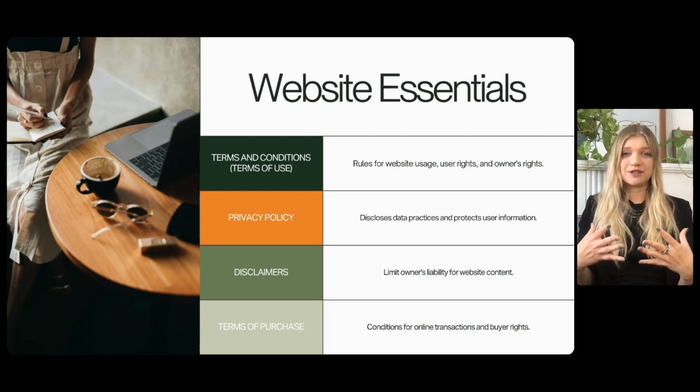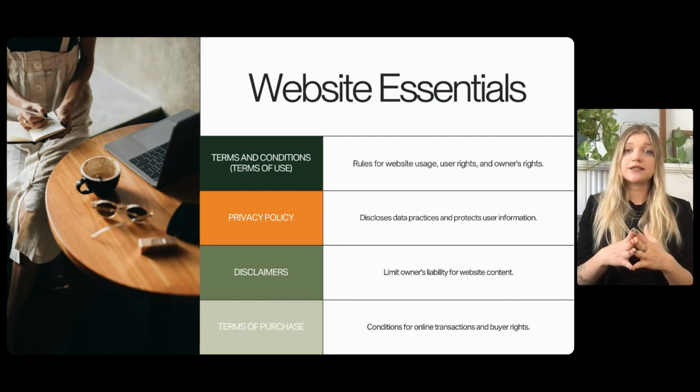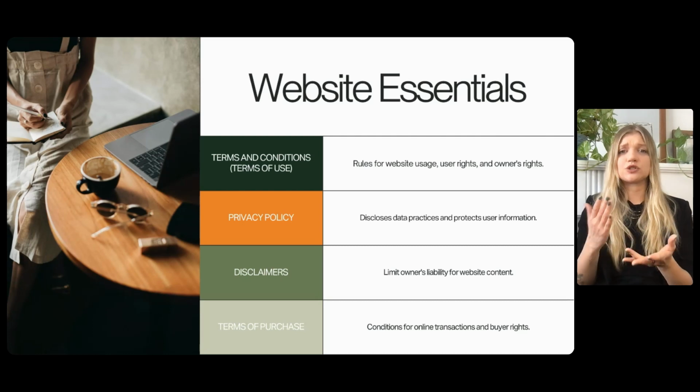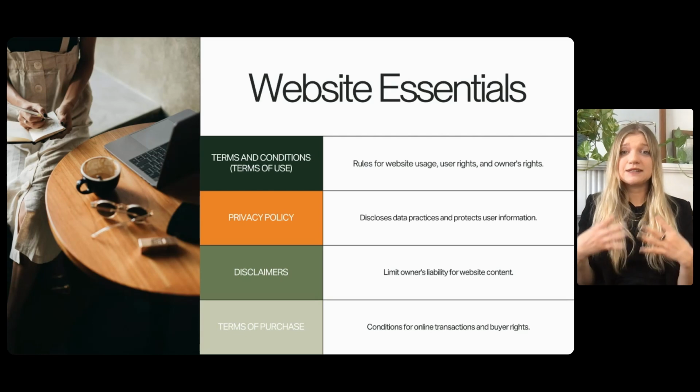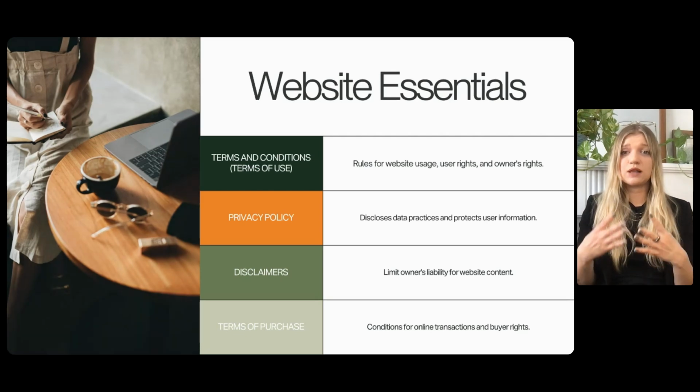Now, the terms of purchase. This is a legally binding document between you and your customer, commonly used on a checkout page or next to the purchase button. This is usually used for courses, digital and physical products, etc. It outlines how the purchaser can use your product, your sales policy, payment policies, refund policies, and any disclaimers or liability, as well as protecting your intellectual property.